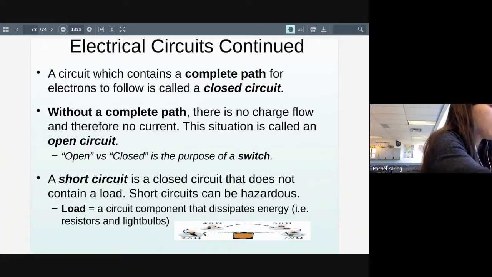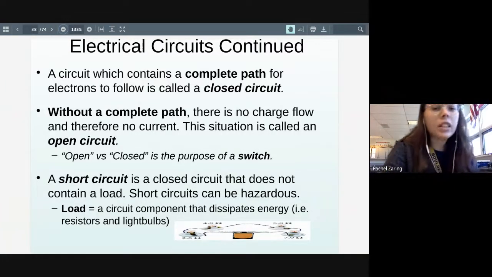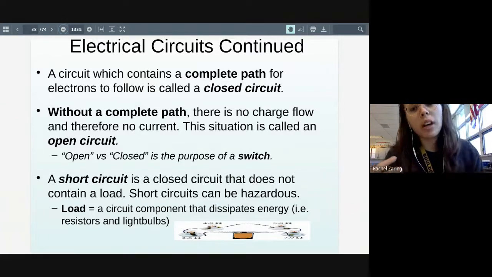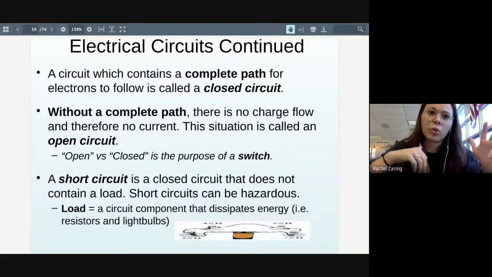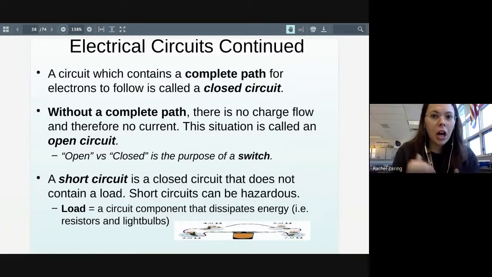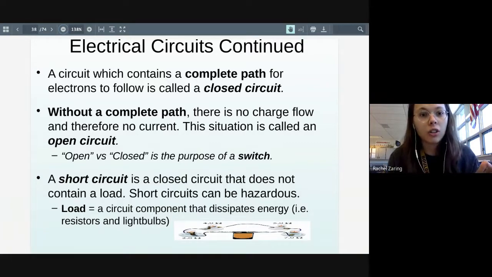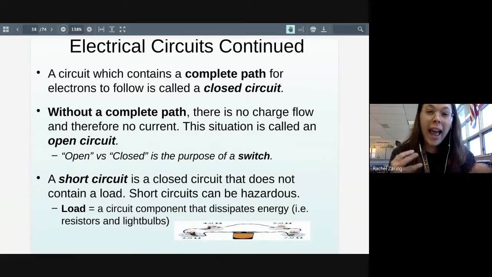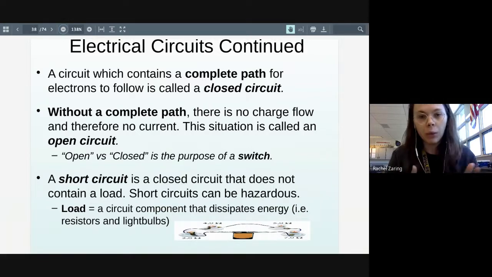As we're walking through this, we've been talking about circuits. We've become really great experts on Ohm's law: voltage is equivalent to a current multiplied by a resistance. Now today we're going to up level our circuits a little bit more by adding more resistors, so more than just one within the circuit.